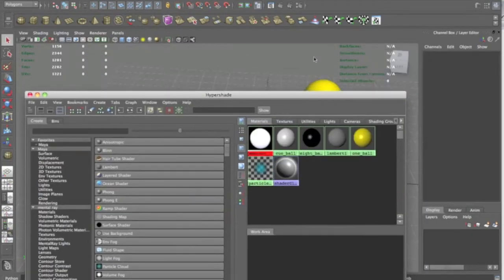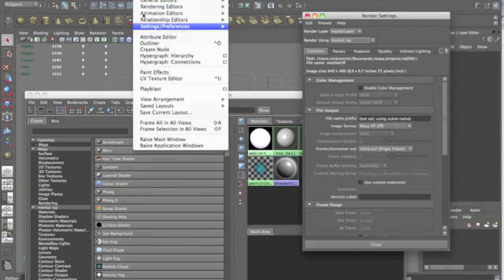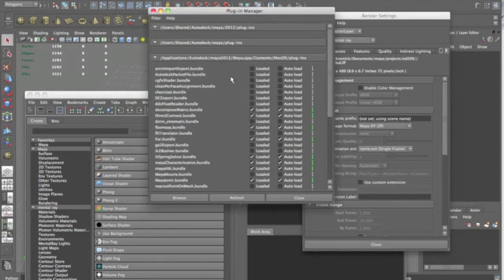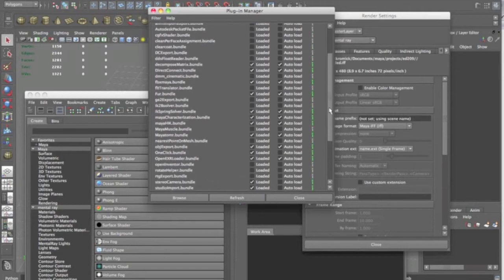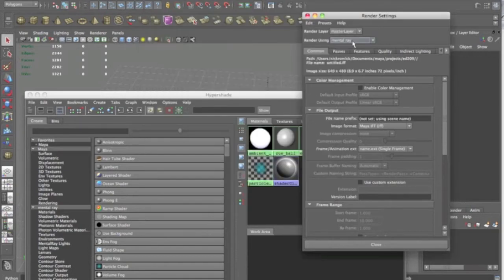If you notice it's red here, it's because we don't have mental ray enabled. Now, I'm just going to click on here. I'm just going to switch the render using to mental ray. If you don't see that, what you want to do is go into Window, Settings, Preferences, and go into Plugin Manager. From here, you're looking for mental ray. It's not named mental ray, it's called Mayatomr. Okay, so now you want to make sure that's loaded and auto load. Both of those need to be checked, otherwise you're not going to get this functionality. That'd be why this is missing here.